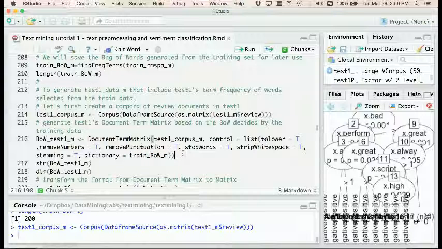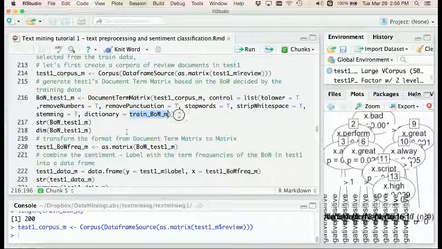So basically, if there are any other words in this testing data 1, this function will ignore them. It only computes the frequencies from these 200 frequent terms from training 1. Even though those 200 terms may not be frequent in testing 1, it still only calculates those 200 words to be consistent with the training data set.